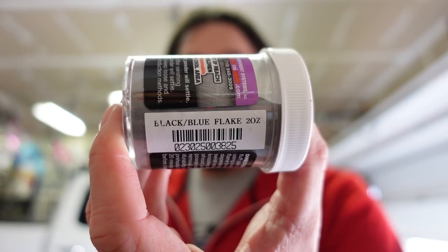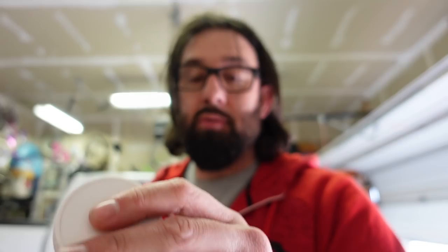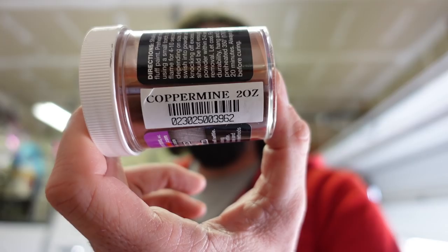I got black with blue flake — one of my favorites, great for craws that'll have blue pinchers. Good old root beer is a favorite color too. I got a nice matte black, matte watermelon to go with it, and we'll see how different it is from the matte green pumpkin I already had. Last up is copper mine, which should look more like a shiny copper — I wanted something brown and this was the closest. Just some natural colors to play around with for jigs.